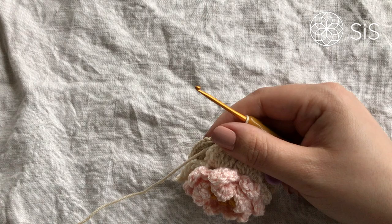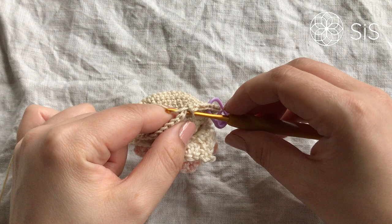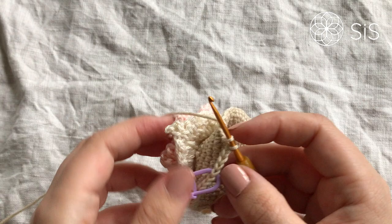So don't worry, this is really, really simple. You go into the next stitch, just as you do as normal single crochet, grab the yarn and pull through. You have now 2 loops of your working yarn on your hook. And now you're simply taking your little leaf here, and let's see if I can find my needle.